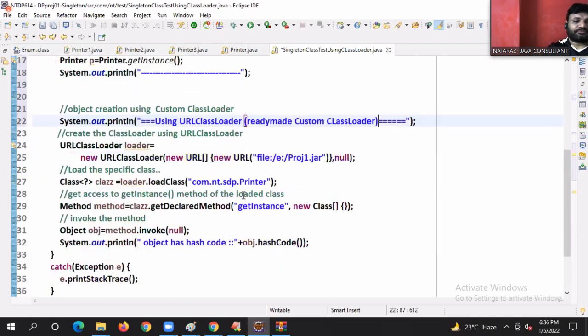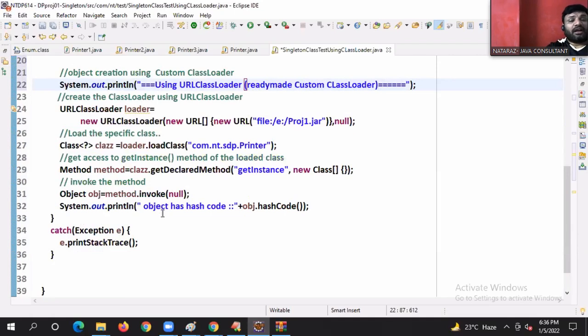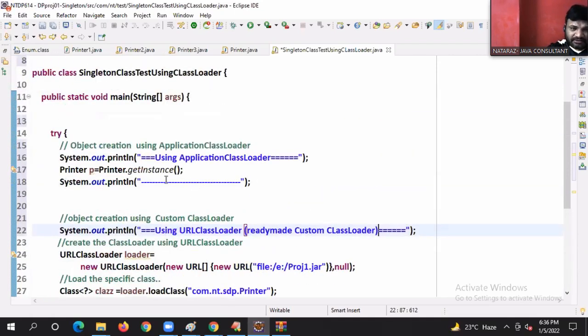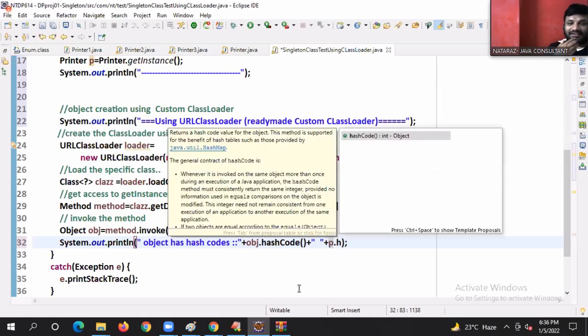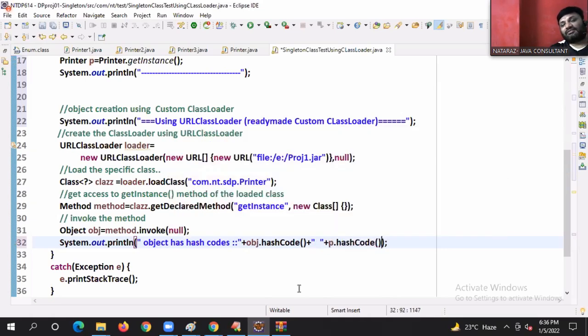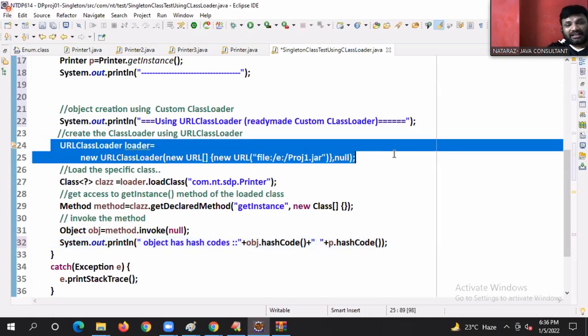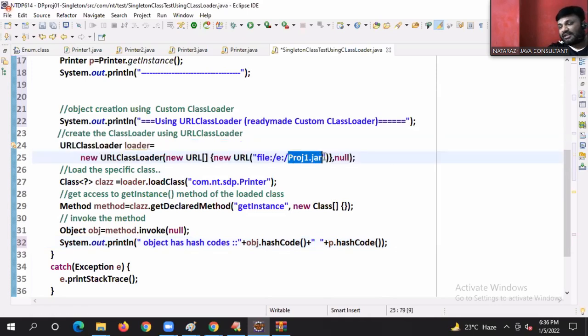Done, boss. Now the object is this one, Printer. Object hash code: p.hashCode(), guys. Are you comfortable, guys? I created the custom class loader specifying the jar file.